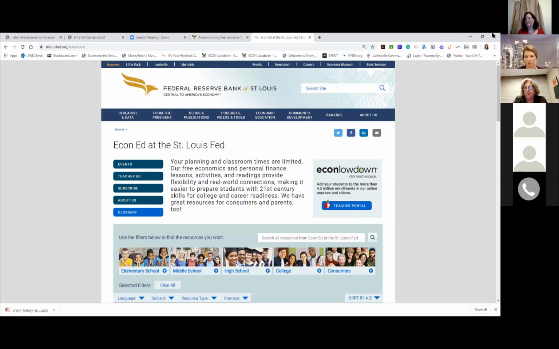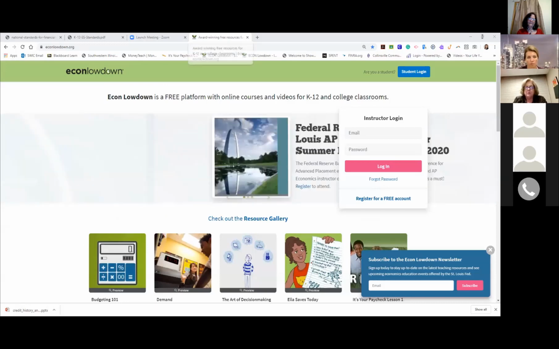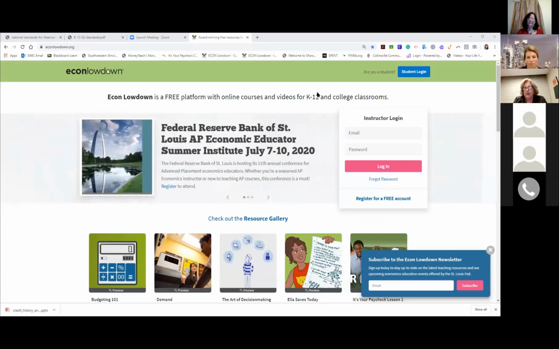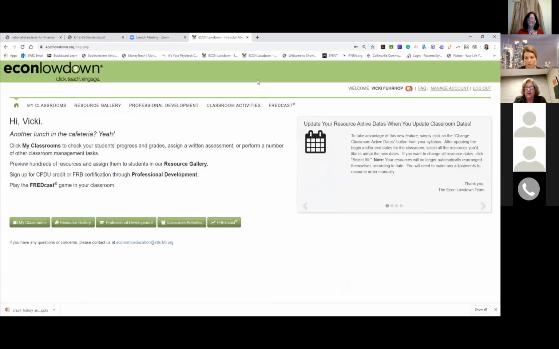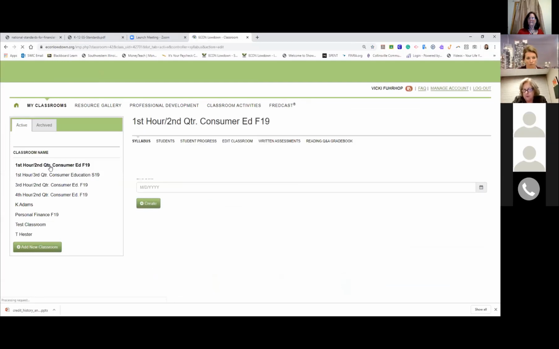You could print your syllabus and give it to another teacher, and they could then set up their own syllabus for the classroom using the same resources that you've used. You can share any of the resources on our public website with another teacher, but at this point, we don't have it set up so that you can easily share a syllabus. I think there may be a mechanism for doing it, John, but I have to ask another person here about that. It's not so easy that you just click it and make it available to another teacher.